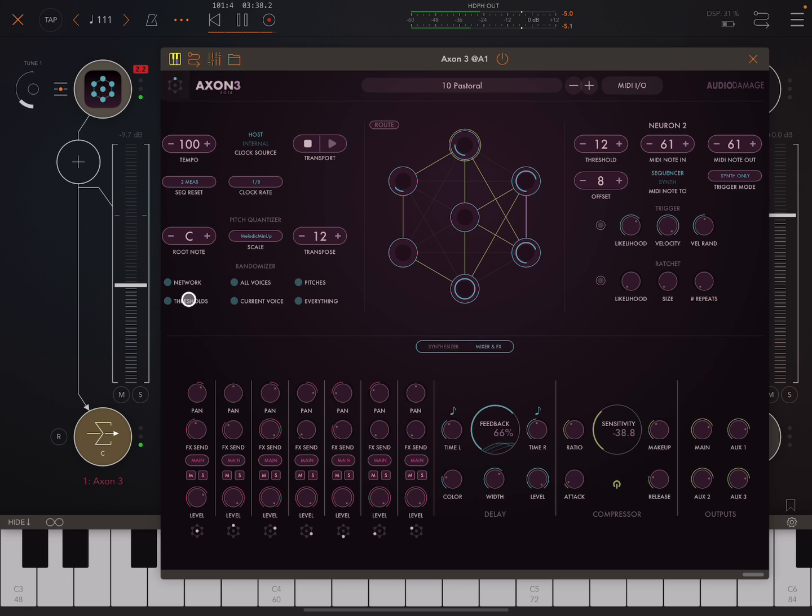So for example, we can just choose the network, right? So you can see here the lines showing the connection between nodes change.